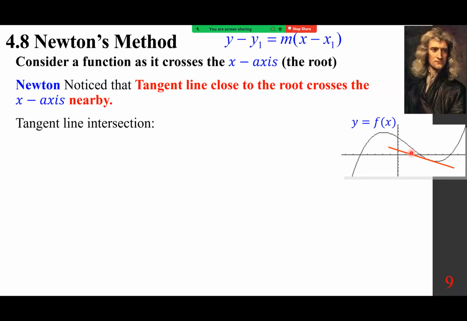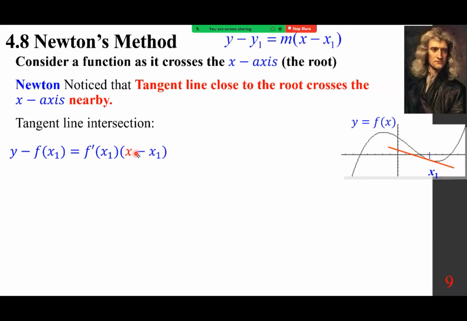And we use y minus y1 equals m times x minus x1. This is to find the equation of a tangent line, everybody, okay? So if the first point happens here, so we start from somewhere, we draw a tangent line, okay? And what is the equation of a tangent line? y minus y1 equals m times x minus x1. So y minus y1, f of x1, m is f prime of x1, times x minus x1.